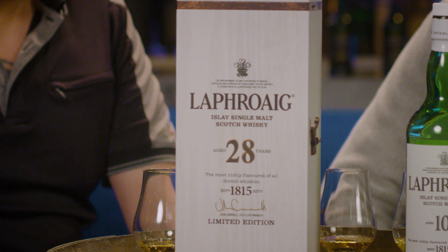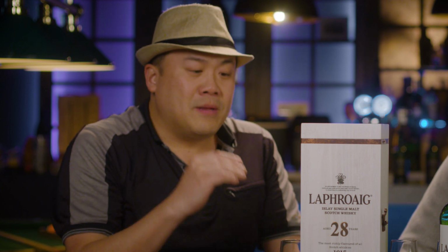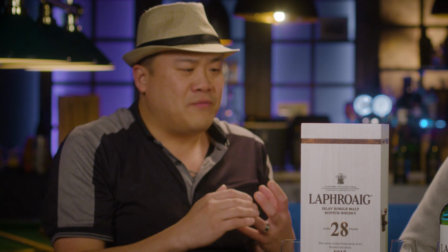It really is. I don't know where that number comes from, but they do need to put a little bit more ABV to really give that complexity. Because if you have a very old whiskey and then you put the ABV too low, it's a bit of a missed opportunity, because then you're cutting the complexity too much. Yeah. And that's something to do with the peat and what the peat does over time as well.